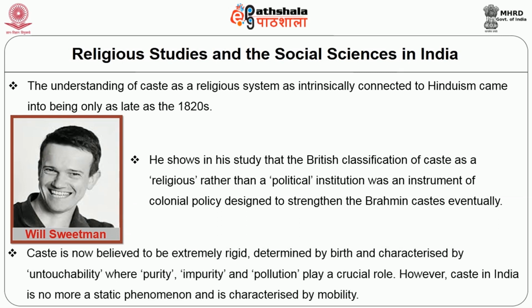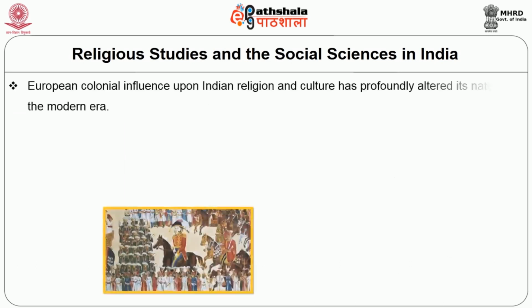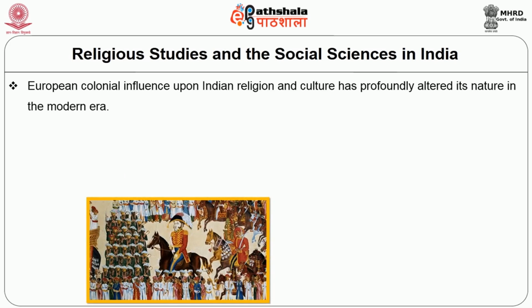Caste is now believed to be extremely rigid, determined by birth and characterized by untouchability, where purity, impurity and pollution play a crucial role. However, caste in India is no more a static phenomenon and is characterized by mobility. European colonial influence upon Indian religion and culture has profoundly altered its nature in the modern era.